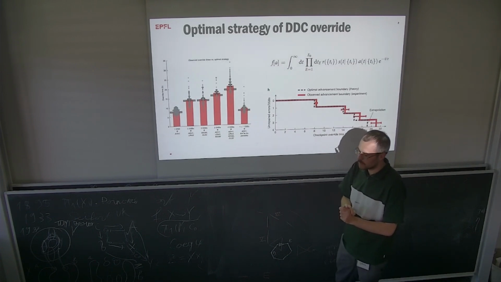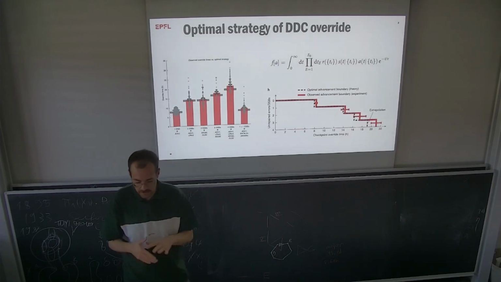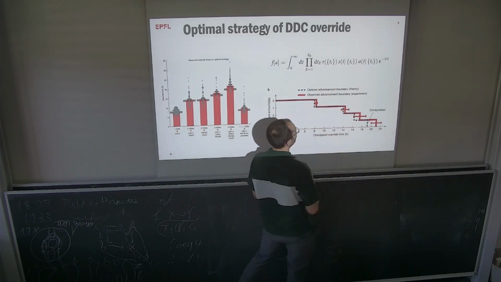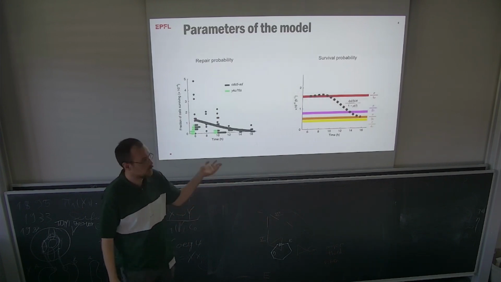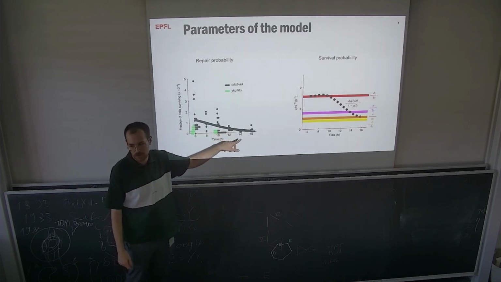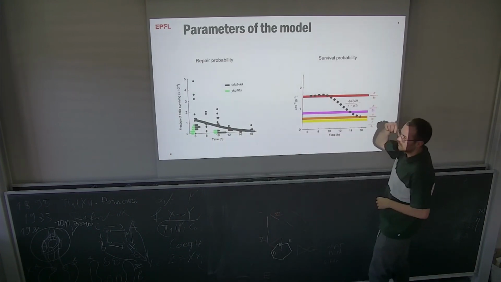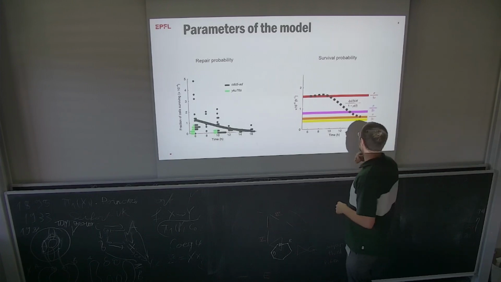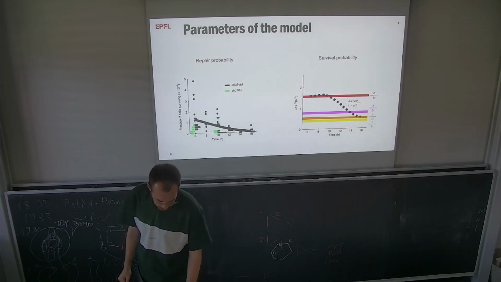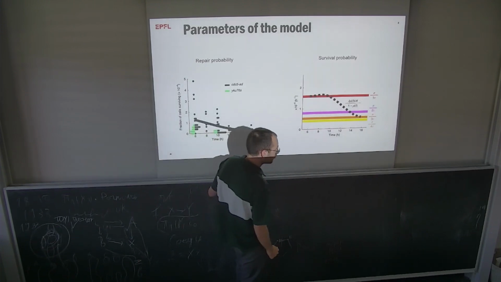And so the way I wanted to simulate this was with some kind of CA-like simulations. And for this, I needed two things, which are the repair probability and the survival probability. And I just took them from the paper. I won't go into the biology, but basically from this, I can get the repair probability. It's actually the derivative of this curve that I fitted, and sigma is the survival probability. And for many breaks, you would have sigma to the number of breaks. So maybe I can draw it.